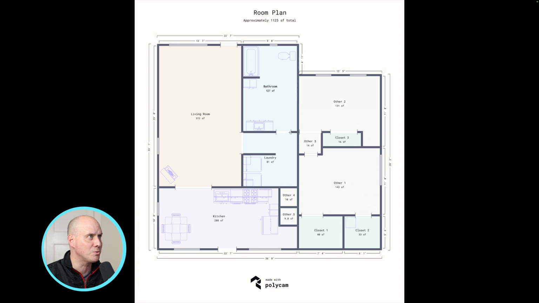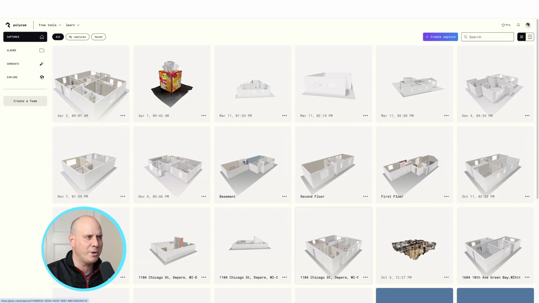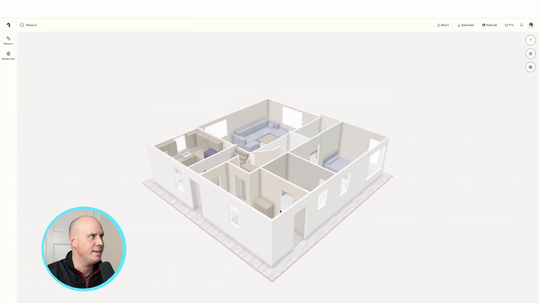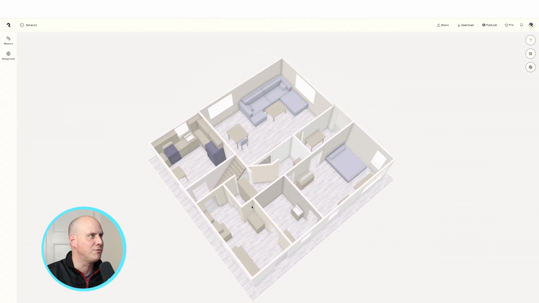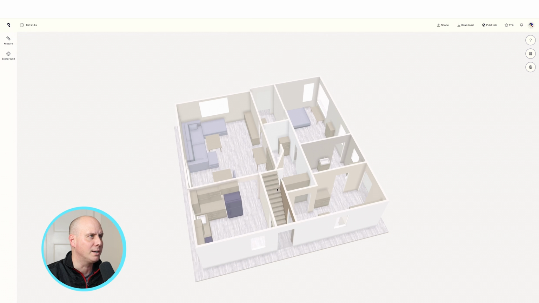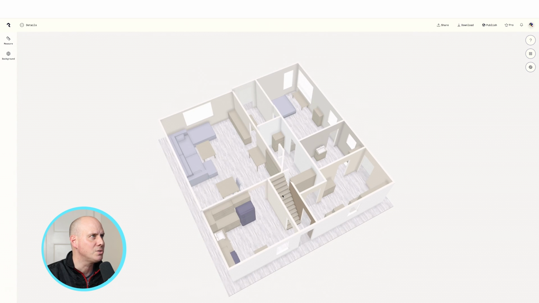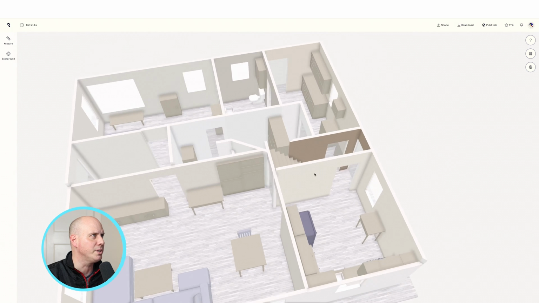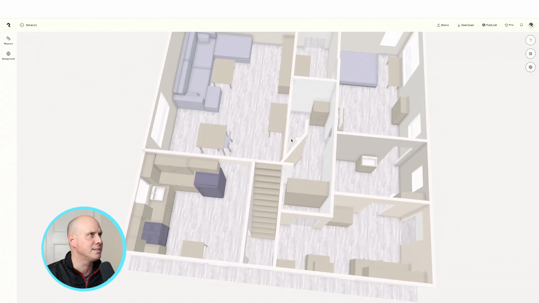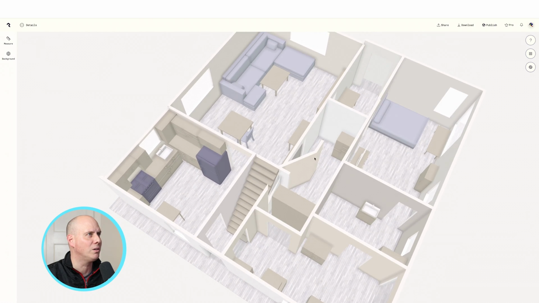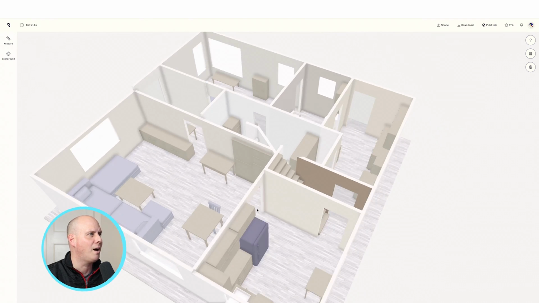But it's cool because it knows where the doors are. Obviously, there's actually not a door here or a wall. This was the hall. So this was all messed up. Now, let me bring you into one that actually was pretty accurate that I did. This was the first floor of a story and a half house. So this one is really interesting because there's kind of a closet with a weird wall in here as well.